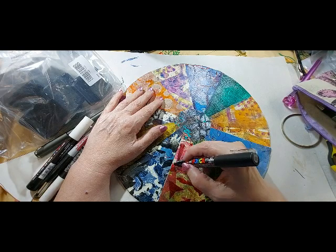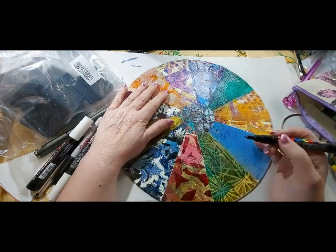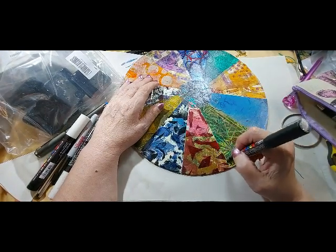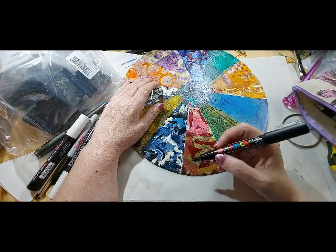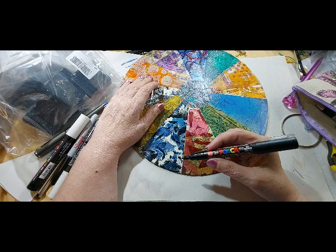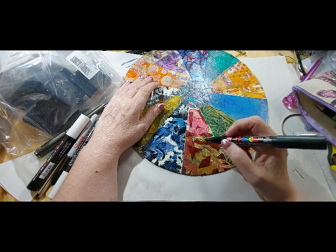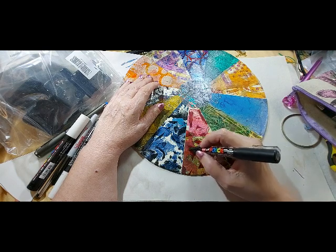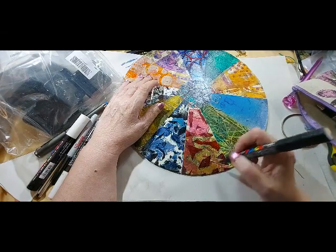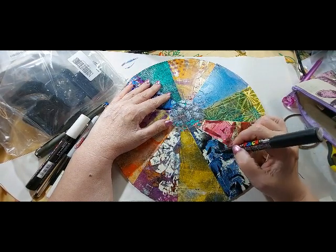Just accentuating some of the designs that are already in it. Yeah, I like this thick line a little bit better. I don't know what thickness. This is a Posca. I don't see where the size is. I'm going to do all of it.